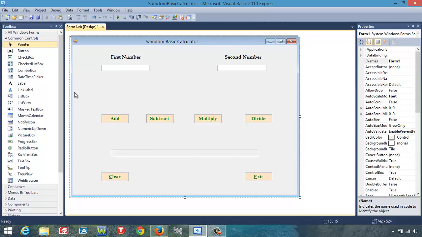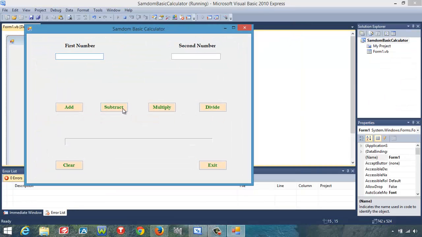So I have finished creating my user interface, and I have also set the properties of the objects I created. So the next thing for me is to write the code. Let's run this and see how it looks like first. If you run it, see how it looks like.